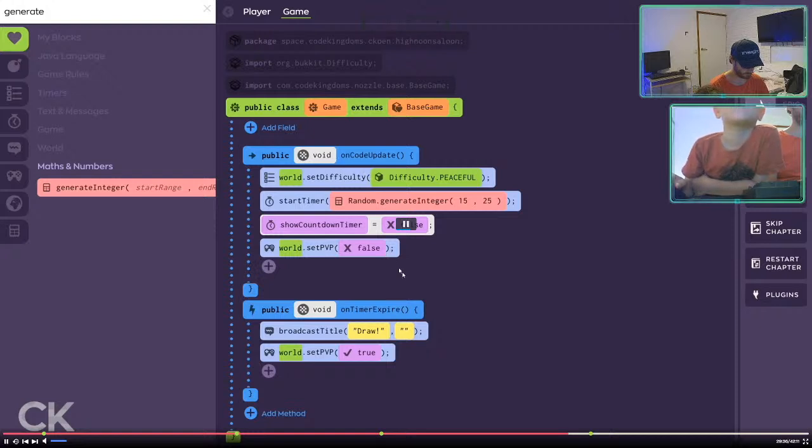Any option between 15 and 25 seconds. Each time the code updates, it will pick a random number of seconds to count down. That could be 15 or 16 or 17 or 23 or 19 or 25, and other numbers I haven't mentioned. And that's that sorted.